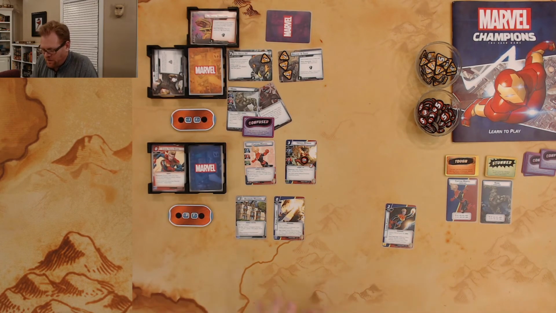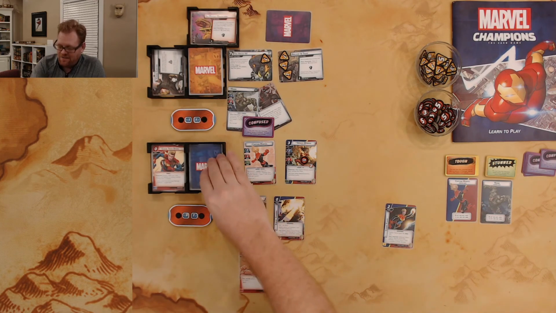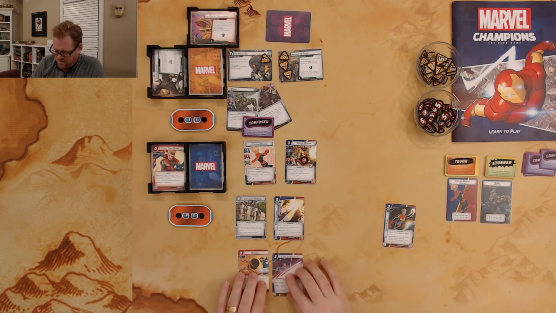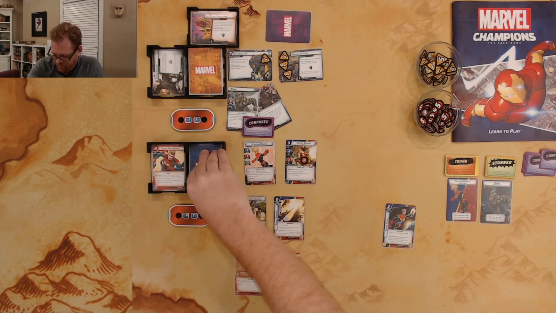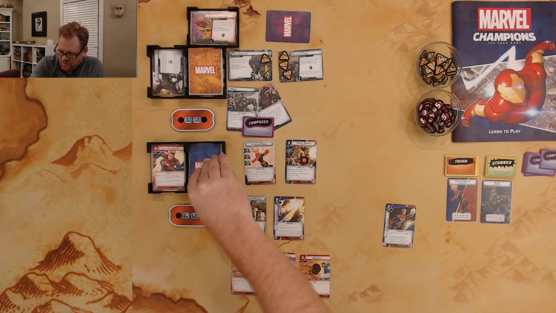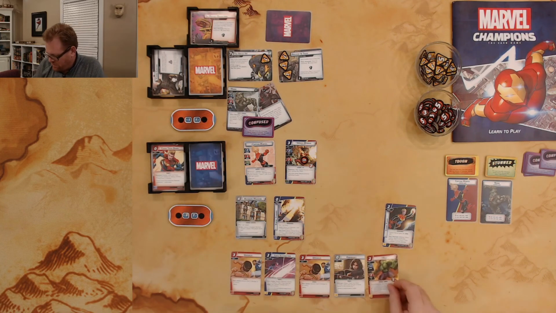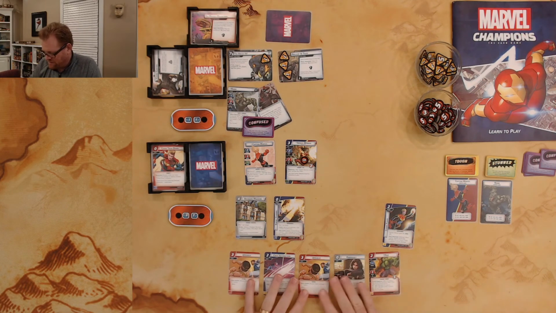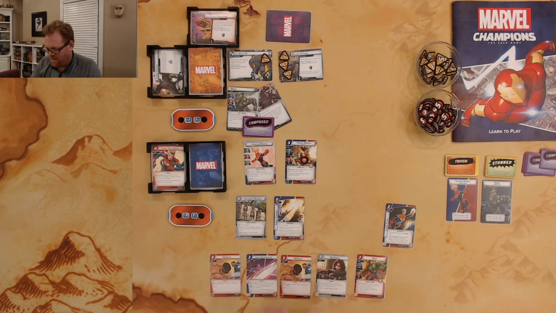When I go to refresh my cards, let's see what we get. So we get an uppercut. Nice. Crisis Interdiction. I could remove 4 threat. That's nice. Another uppercut. Emergency. So we're all about thwart this next round. And the Hulk. Oh, that is very interesting. Okay. I have no idea how this is going to work out.